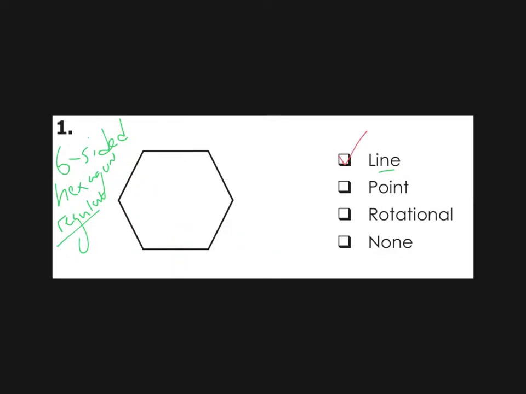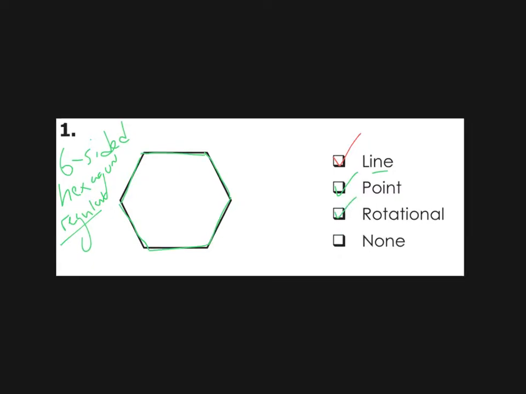Now I've erased my lines, but I would encourage you to draw the lines in for line symmetry to see if you actually can show where it would fold. Now the next one, I've traced over the hexagon, and the question is, if I take this and spin it 180 degrees, is that the same thing? Now you may want to use the patty paper, and all you've got to do is just ask for that in class so that you can trace it and spin it around. And since I spun it around and I still have an identical figure, I'm going to say that yes, this has point symmetry. Now since it has point symmetry, if I could rotate it around 180 degrees, it definitely has at least one version of rotational symmetry.